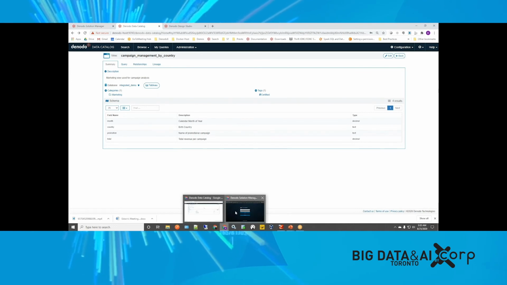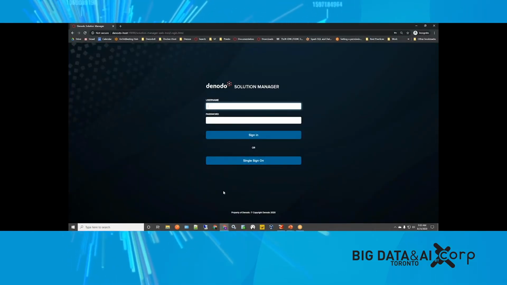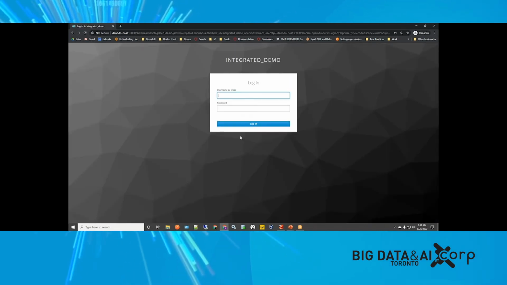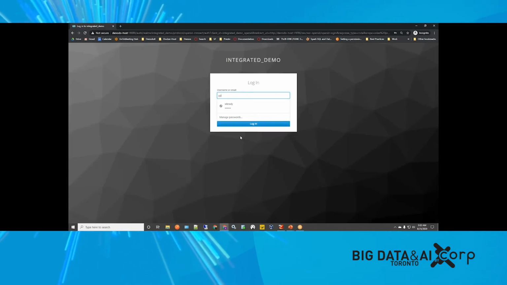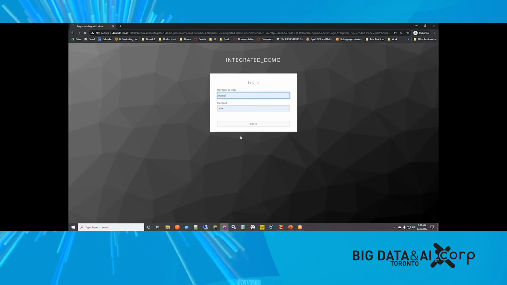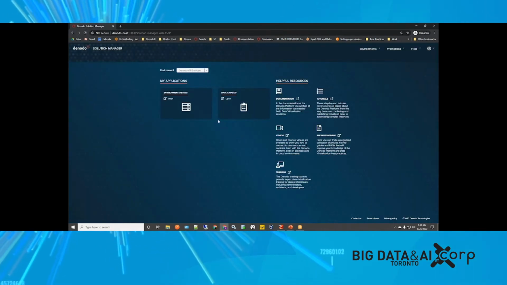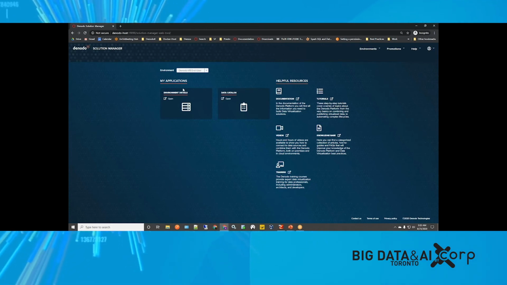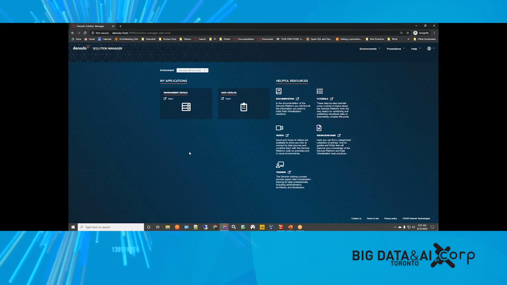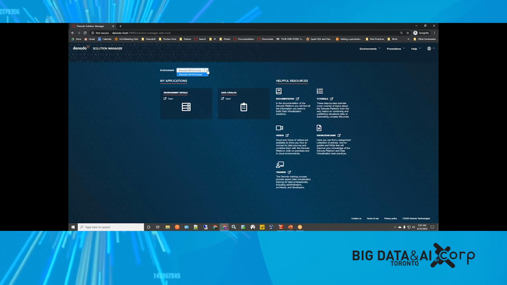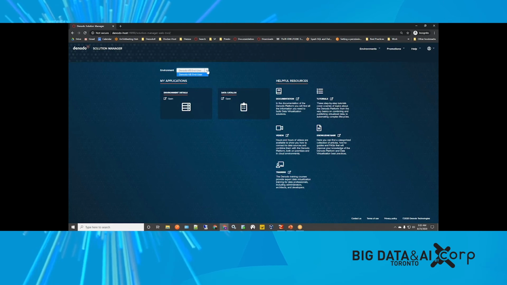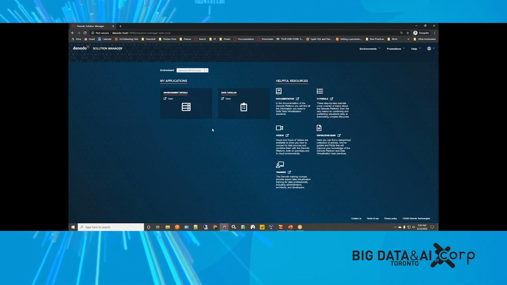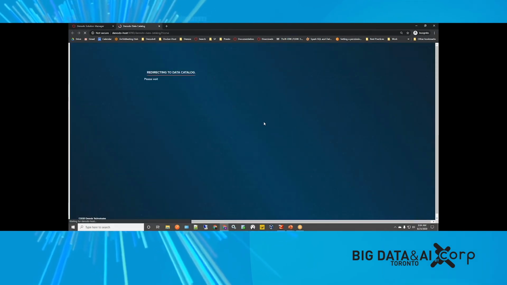So I'm going to go over to my other launch page, and now I'm going to connect as one of the BI developers, W. Brady. Now that you see that I'm logged in as one of the Denodo end users, you can see I have a much more limited set of tools available to me. I also only have access to the Denodo end user environment, since I will not be creating new Denodo views for myself. I'm going to go ahead and launch the data catalog.